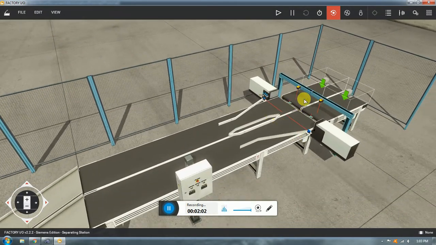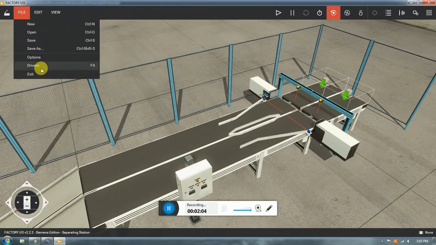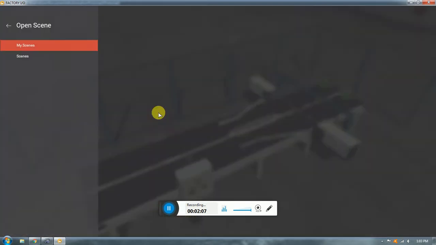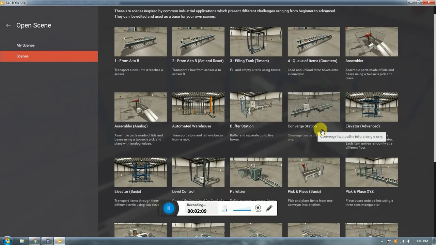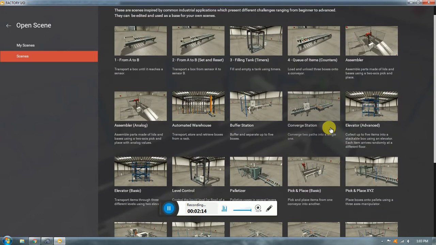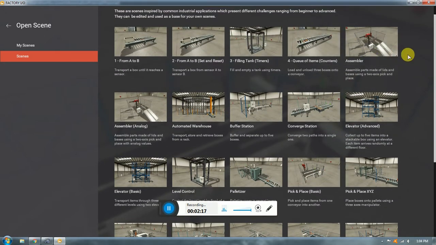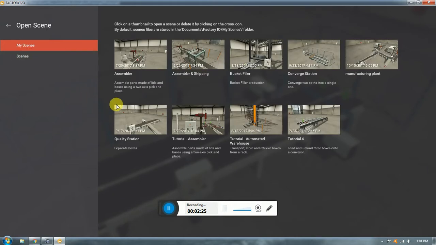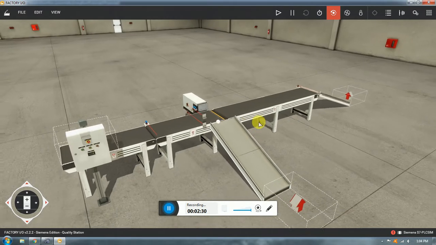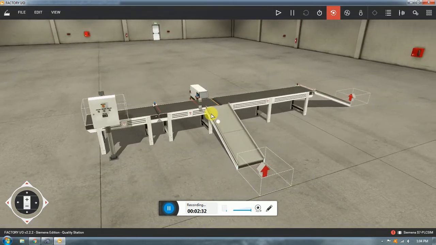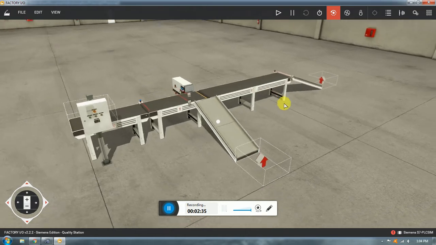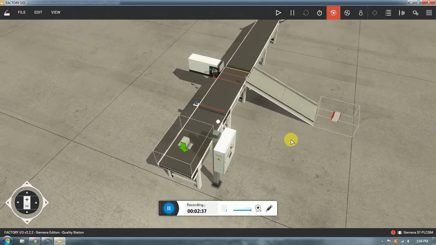In this case, it's a little bit different because it works with colors, not just the boxes. Maybe they have another system here, for example. They could have different systems, or we can even use an assembler, and with sensors we can make it separate. But in this case, I decided to make something kind of simpler, which is what I call my quality station. I think it's a stupid name, but what is this so-called quality or separating station?